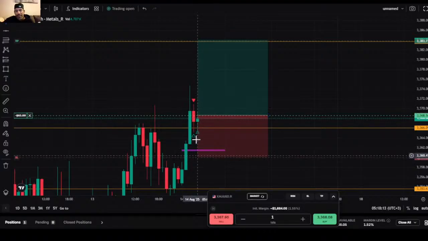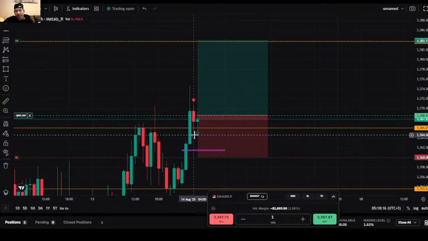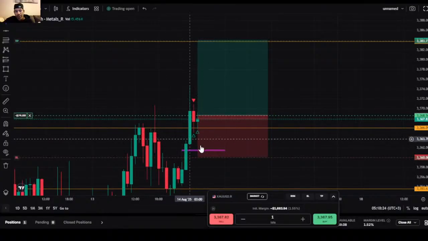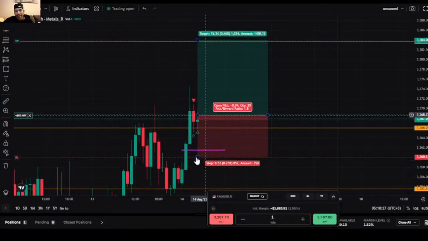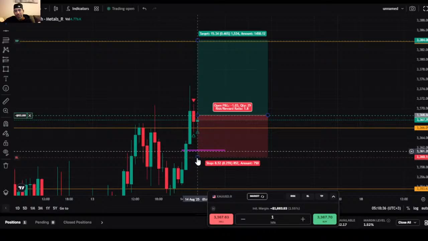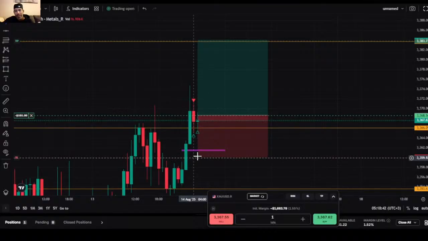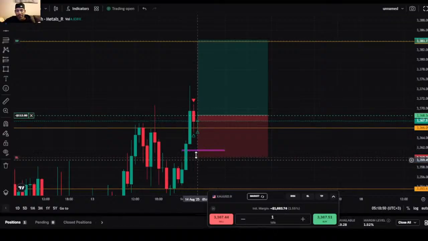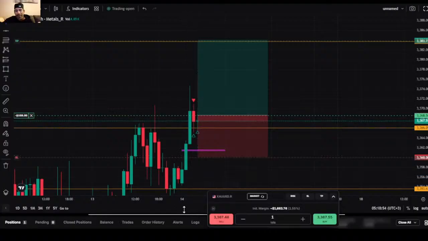Gang, I have 85 pip stops here. But if you want to have your stops just below this previous 1 hour low, or right below the current 1 hour, you can adjust the stop loss. If you don't want to risk as much, you don't have to. You don't have to have the same exact stop loss I have, but just manage your risk. I'm good here. I have a technical stop loss right below that 15-minute FVG, in case it wants to come down and tap into it, I'll give it some room here. I'm risking about $800 some on this trade, and I'm good with that. That's me though. You don't need to risk 85 pips if you don't want to. Just keep that in mind.